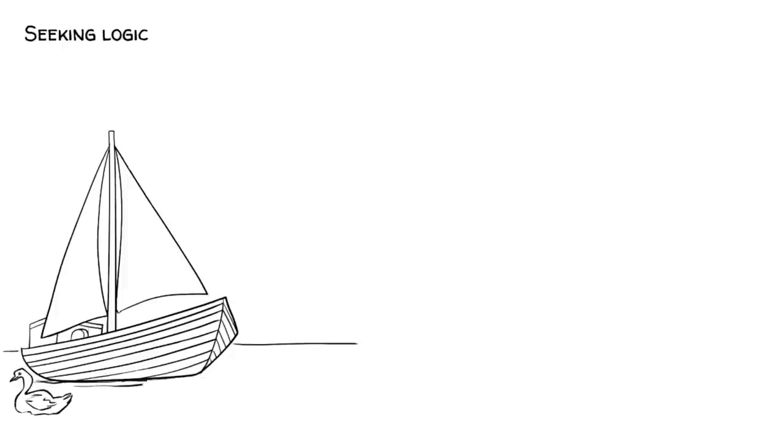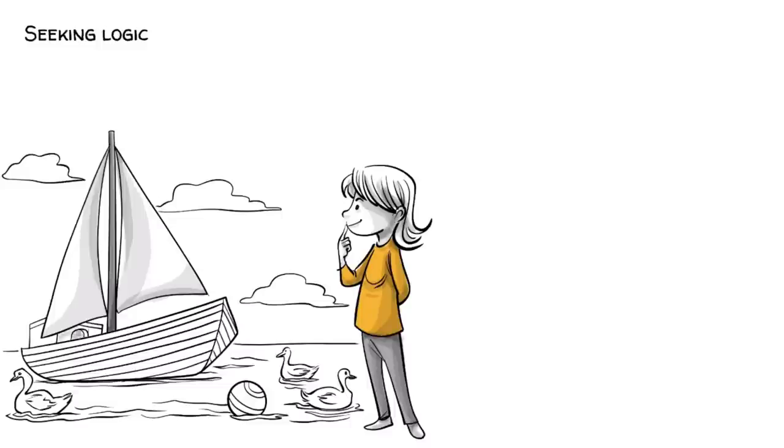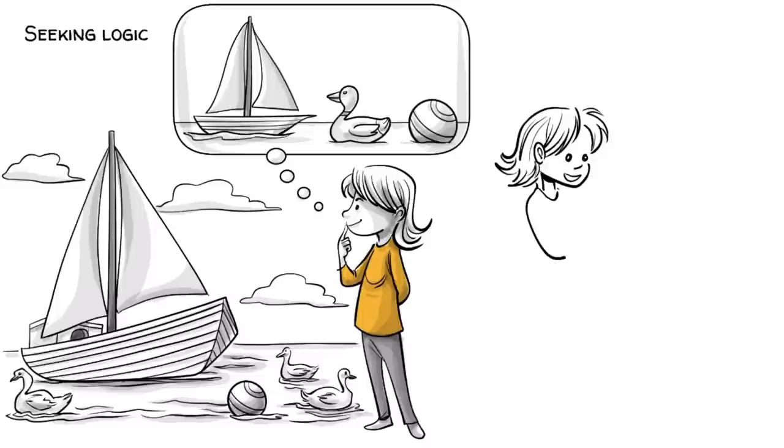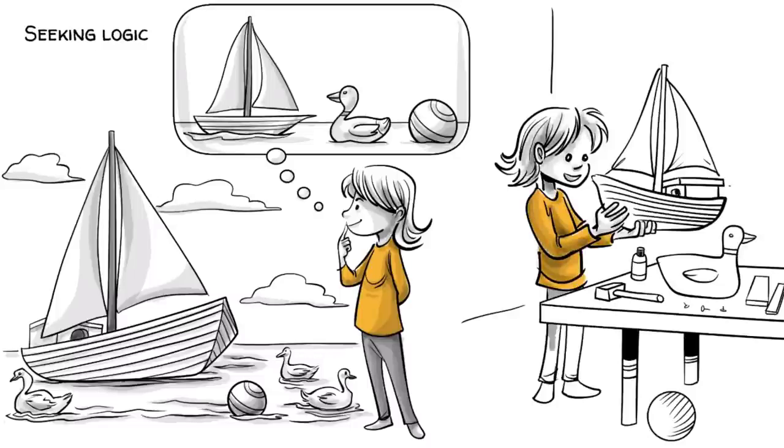I am seeking logic all the time. Us children don't just want to discover how things work. We also look for consistency where there is little. To make sense of this world, we filter, interpret, and reconstruct what we experience into mental models. I think adults call them schema. This urge for order helps me to reorganize what I learn, infer rules, and apply fundamental laws in real life.